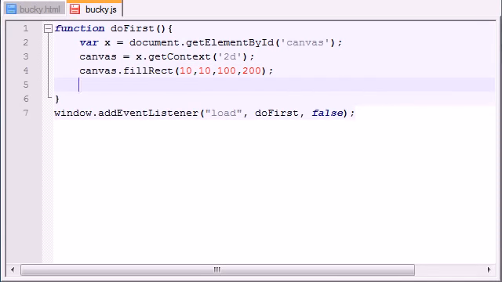Now that I have time, I didn't think I was going to have time for this, but I wanted to talk to you guys about one more function that's pretty cool, and that is something called clearRect. Let me draw a clear rectangle, and you're saying, okay, a clear rectangle, what's the point of that? Is it just like a rectangle that's invisible?